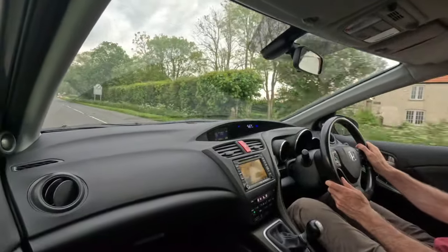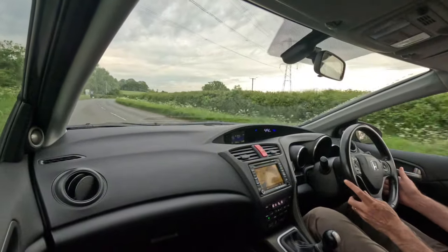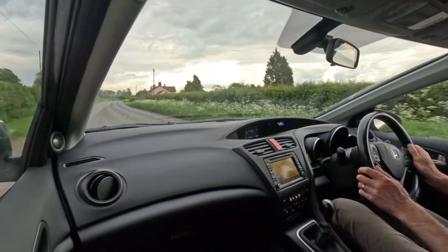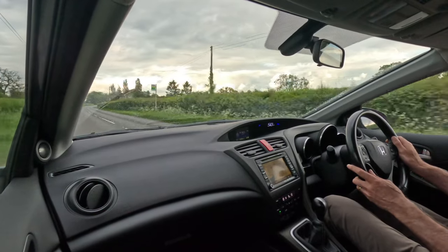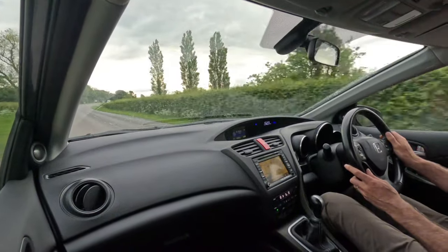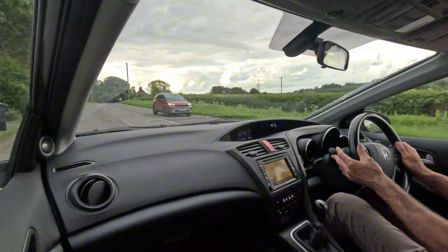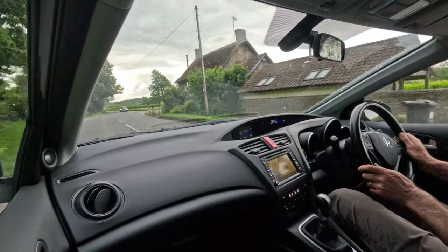It's such a clean car it doesn't even need a wash — a very, very special car. Going through the car as we always do: twist the key, the engine starts instantly and settles to a smooth, even idle. The temperature gauge is running at a third, which is exactly where it's meant to be, and there are no warning lights on the dashboard at all while the engine is in operation. This car has had good regular maintenance throughout, and it certainly shows.